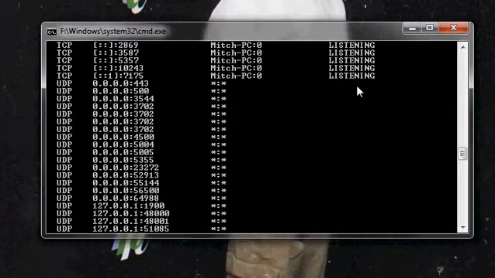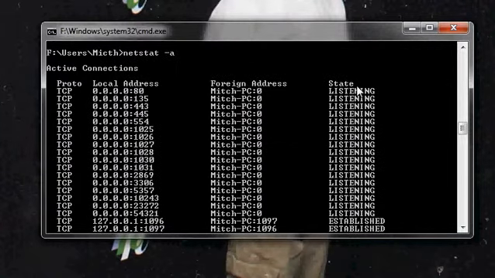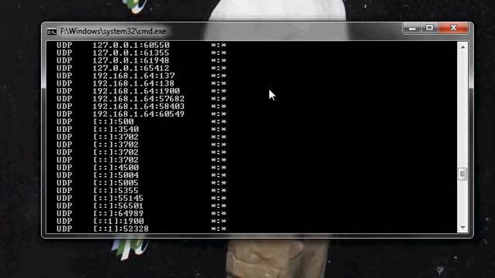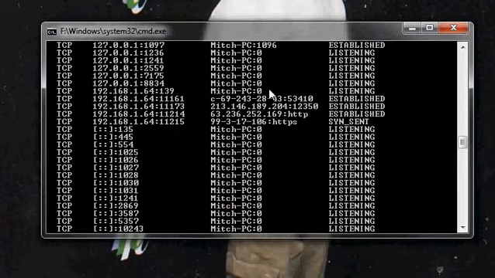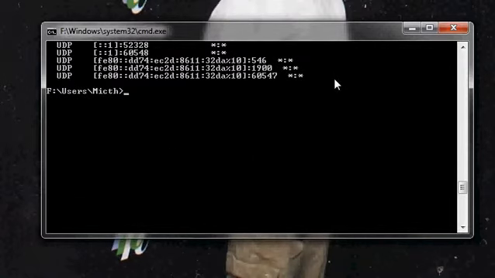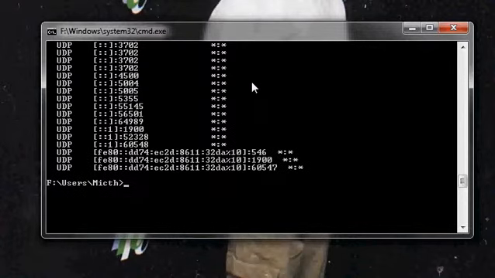Now, if you have a DoS attack, you'll have several of these connections open and active at that point in time, such as established. You'll see it established all the way down through. And really, the only way to stop that is to disconnect your system or turn off or disable your network card. Normally, you won't have a DoS attack, but you are open for it. In most scenarios, your router will protect you against that.